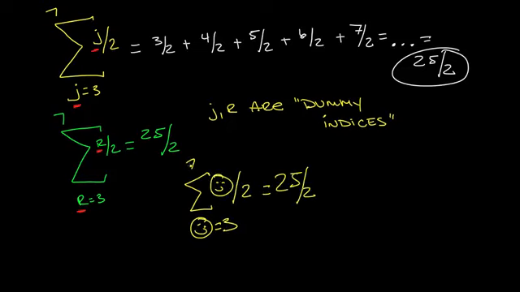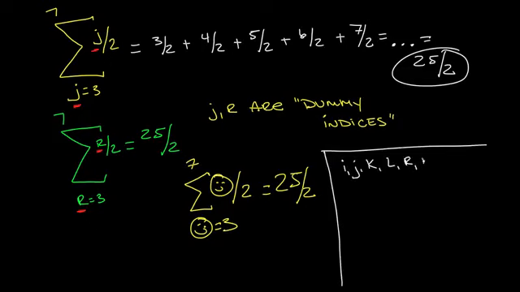That said, let's not get too wild. There's generally a cultural agreement that when we use dummy indices, we tend to use symbols like i, j, k, maybe l, maybe r, sometimes m, sometimes n. In other words, we tend to use things from around the middle of the alphabet. But that's just an agreement. No particular reason you couldn't use a b, smiley face, maybe try to draw a little doggy. It's really very, very poorly because that's not what I do. Ears. People will look at you funny, but you'd be just as perfectly right.